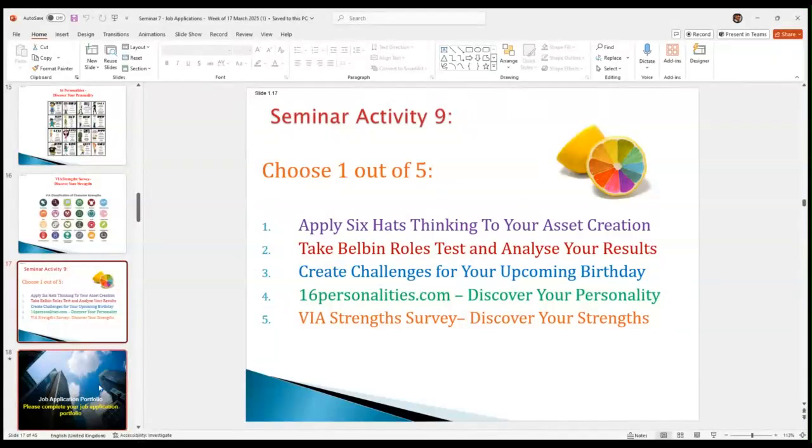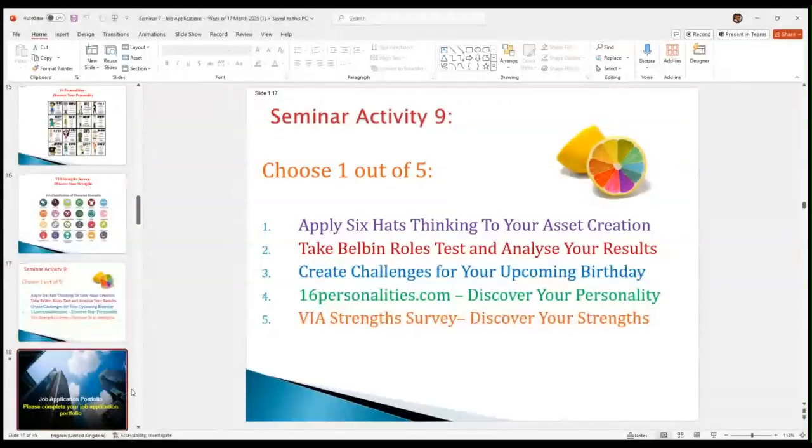Remember, I will be introducing more activities in the upcoming weeks this semester, as well as in summer. You'll have more seminars, workshops in summer as well. So you can choose from those ones as well. So in total, you will have, I think, more than 14, 15 activities. You can choose 7 of them, whichever you like best. Okay. Any questions about these seminars and seminar activities?